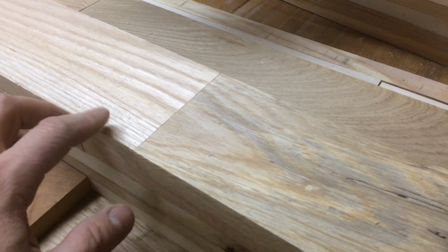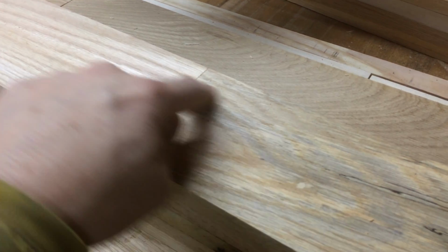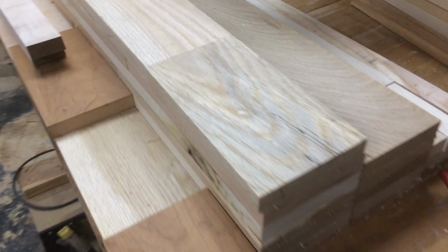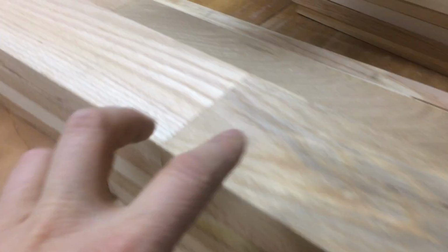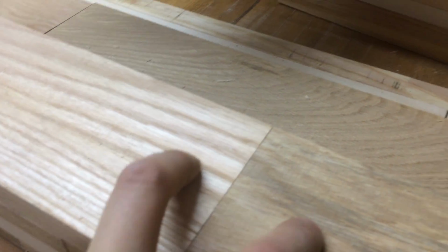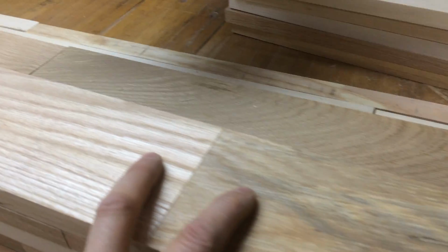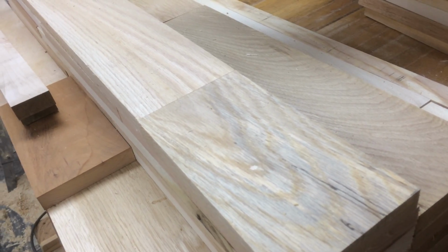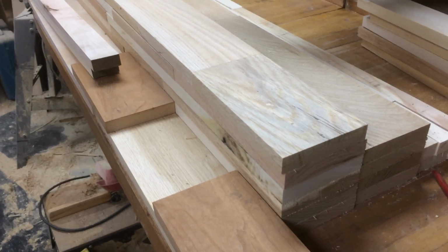And then the other option I thought of was a diamond right here. So I'm quite sure I'm going to go with a diamond. I had cut these boards out here, and I'm going to make diamonds out of them. And then the diamond will go here with 2 screws. I've done this on the gazebo, this type of thing. So in a way, that's not totally new, but it will be for an inside piece of furniture, and basically that's what this is.